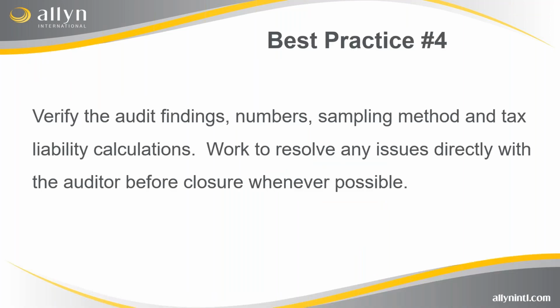This leads us to best practice number 4, which is to do a detailed review of the audit findings, including the calculations, tax rates, and the sampling method. Your best shot at obtaining the outcome you want is to try to resolve any issues directly with the auditor before the audit is closed.